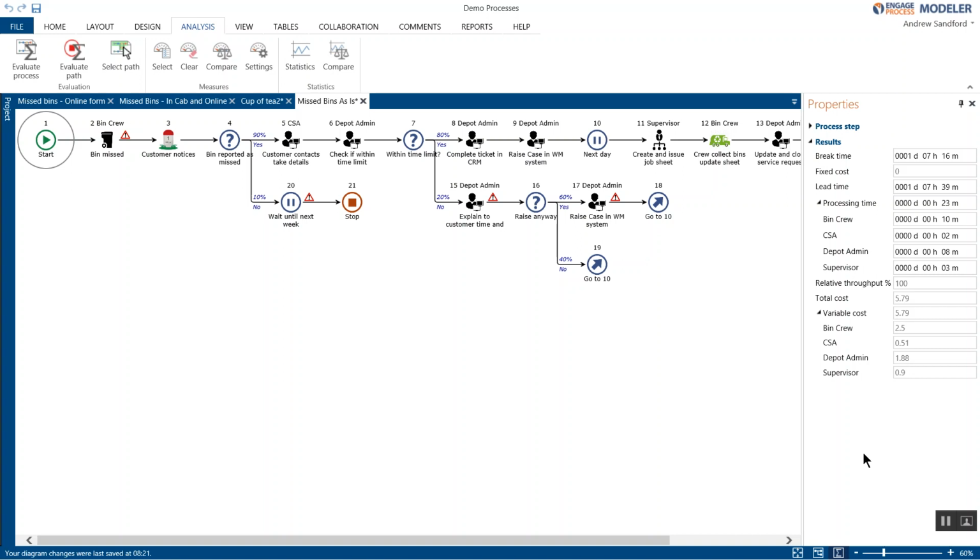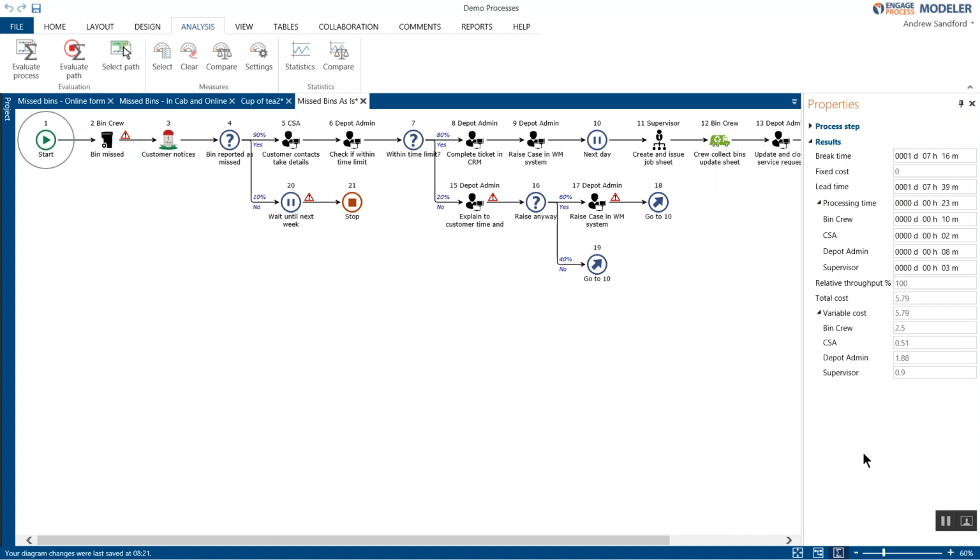Once you've remapped and remodeled a new version of the process to validate whether it's going to deliver the benefits, then you can start to actually look at, so what's the difference? You can do all the same things I've already done in here in terms of analysis and identifying bottlenecks and things like that, but probably the most important thing for most projects is to look at what are the savings.